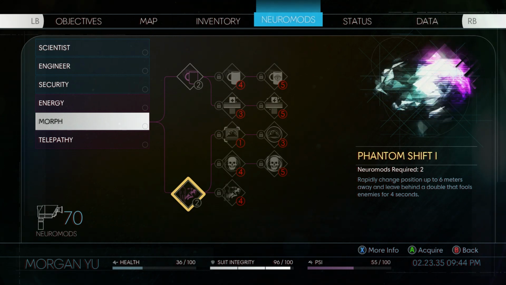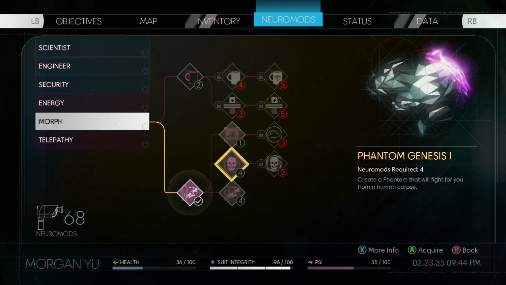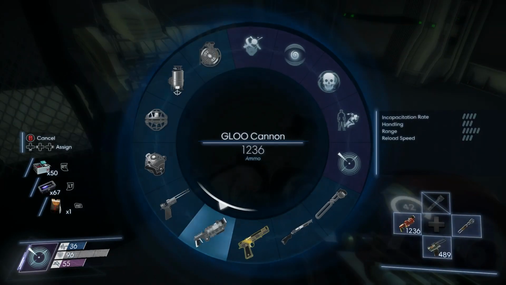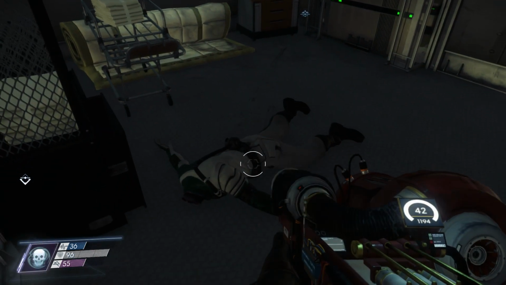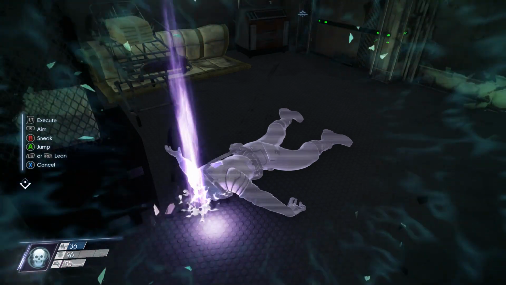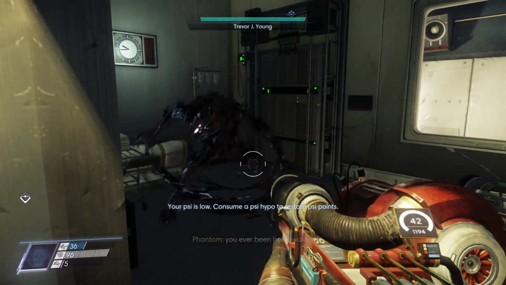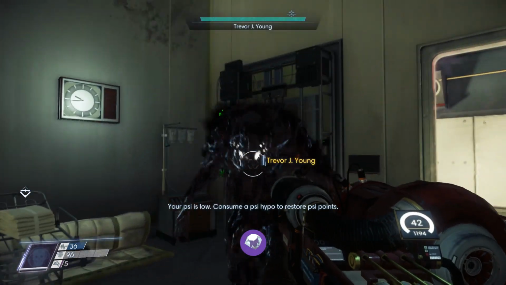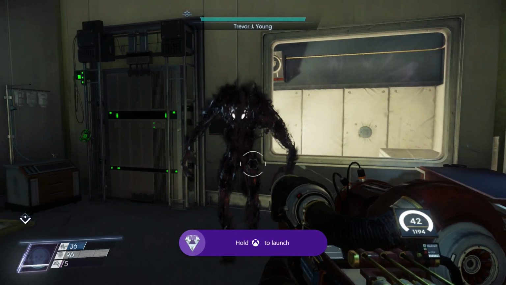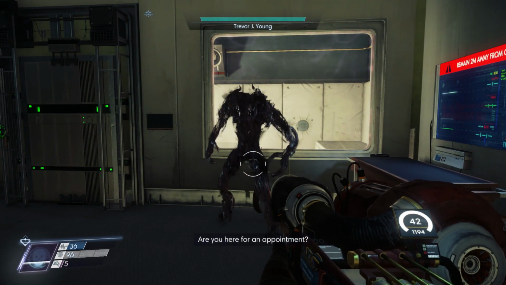And so we're going to purchase both Phantom Shift and Phantom Genesis. And with Phantom Genesis, we can turn Trevor's corpse here into a phantom and get the achievement or trophy called It's Alive. Hey there, Trevor. So you created a phantom using Phantom Genesis. So that's that one taken care of.